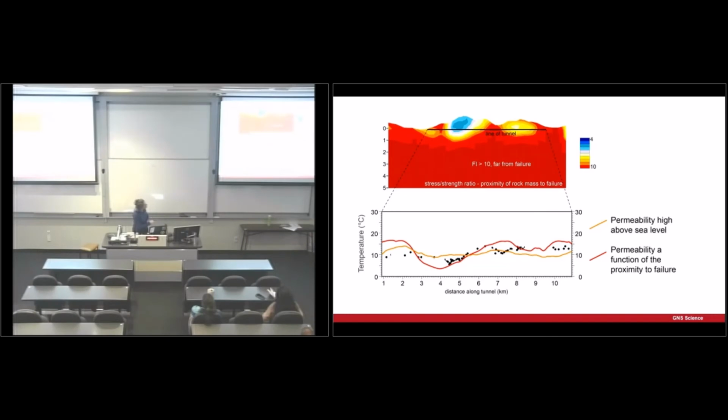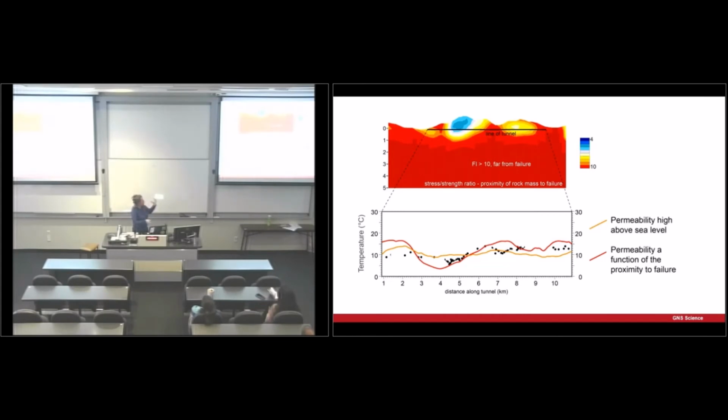So this is taken from the model, and basically it's looking at the stress-strength ratio. If the rock has a certain strength, which is its resistance to breaking, and you impose stresses on it, and the stresses you impose are bigger than the strength, then you'll break it. So we calculate what we call proximity to failure, which is the ratio. We did have tectonic boundary conditions on there, but it's really dominated by the topography. And what we found is that in the mountains, we're closer to failure than we are in the valleys. And it's because of the topographic stresses.